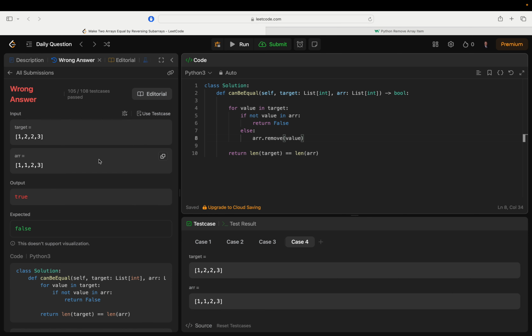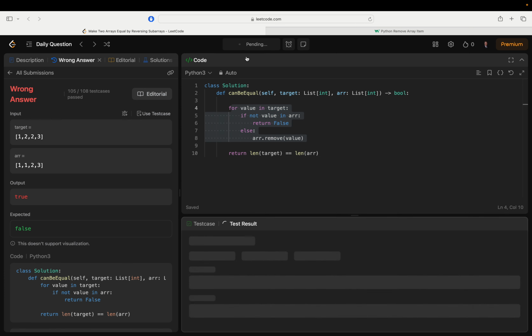because this way, if there's two of the same value, because right now the problem is that there's two twos in target, but there's one two in array. So when I check this one, it compares it to this one. Then when I check this one, it compares it to the same one. So even though they don't match, it thinks that they do. So this will take a while, but I don't care. It's a pretty straightforward problem.